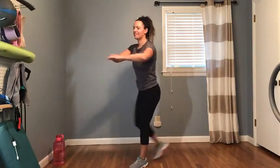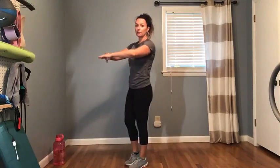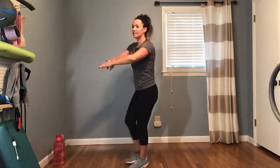Little balance work there. I can feel the challenge coming right there. I'm feeling that right leg really warm up, that quad, that glute. Let's do two more. We're gonna go straight to the other side.